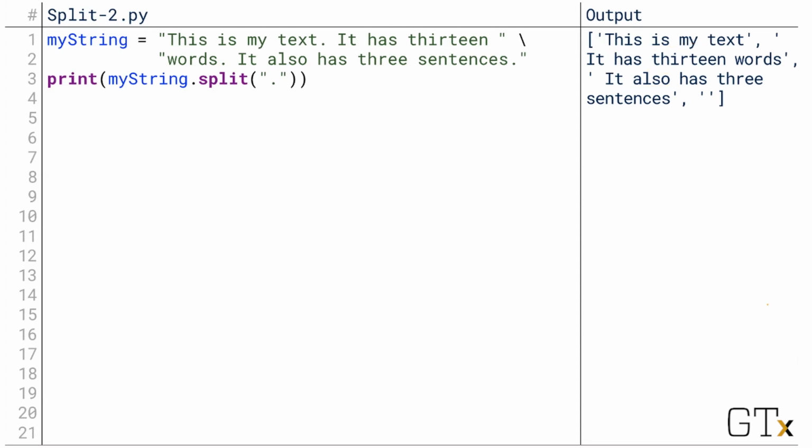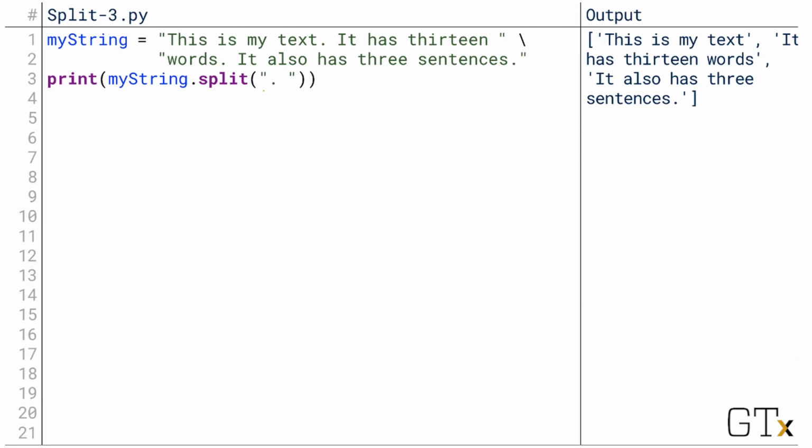Notice a couple issues here though. First, at the beginning of each of these strings is a space. It's splitting by periods, which means it includes the space in what it defines as the string. Second, there's actually an empty string at the end. Python sees the period at the end of the string, and at that point it closes off the previous string and starts a new one. It doesn't know that it's not going to find anything in that new one, and so we end up with an extra empty string at the end of our list.